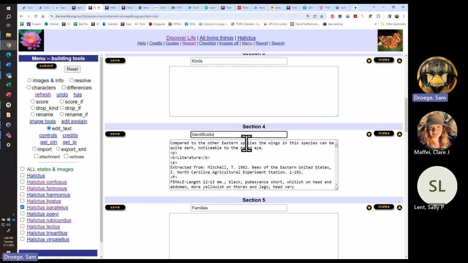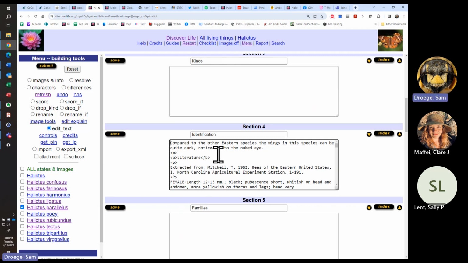Now, it does show that you can modify this, but the reality is no matter what you modify that as, if you wanted different headings, for example, it goes back to being identification. So we're capitalizing on that. And then subsequently, we're going to be adding in all the other subheadings and sections manually within the identification thing.